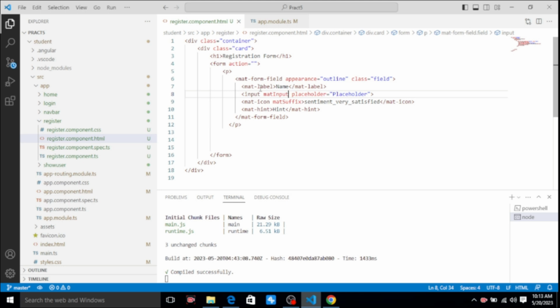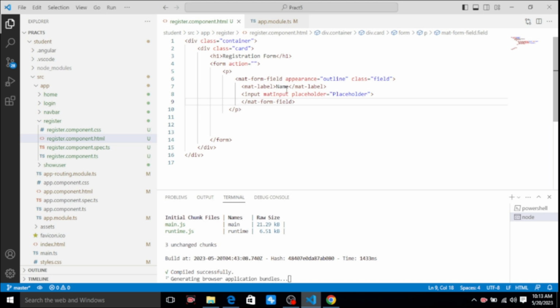After that, input type is there. We don't require this icon. Delete it. We don't require this hint. Delete it. Input, matInput, placeholder is simply placeholder.